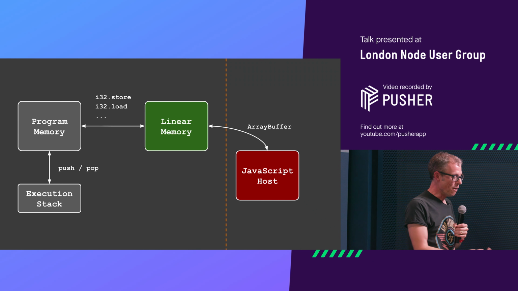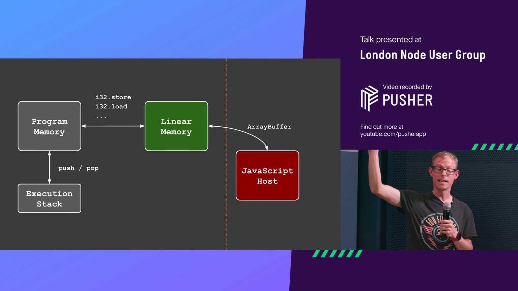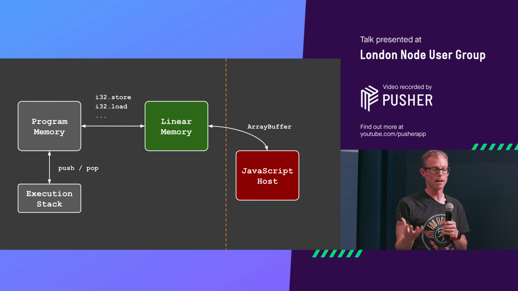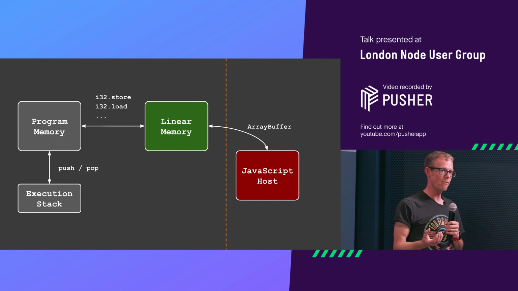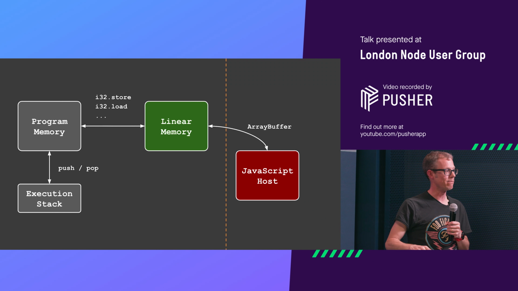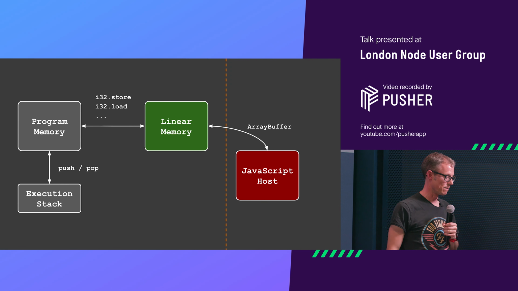So one other part of WebAssembly that is really, really useful is linear memory. So linear memory is a bit like the heap in other programming languages. It's not really a heap, but you can use it like a heap. Interestingly, the stack and linear memory are completely separate. So what that means is you can't cause your stack to overwrite your heap. So it removes that class of security vulnerability.